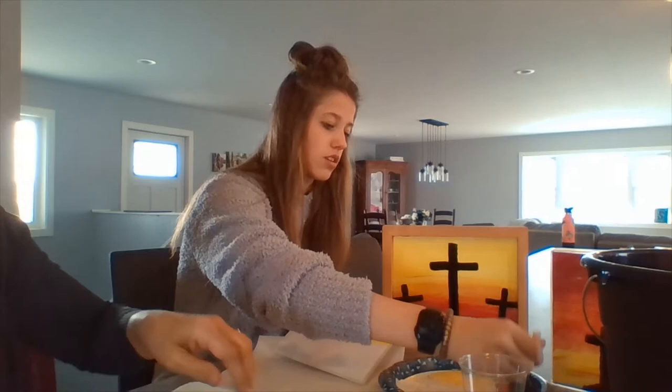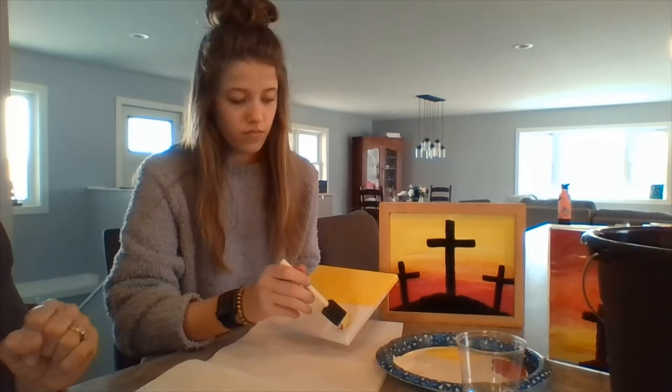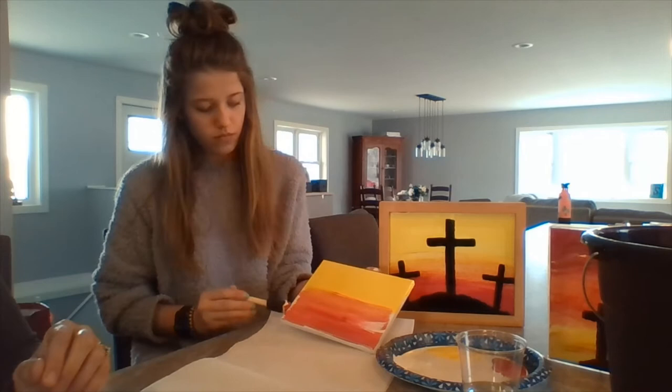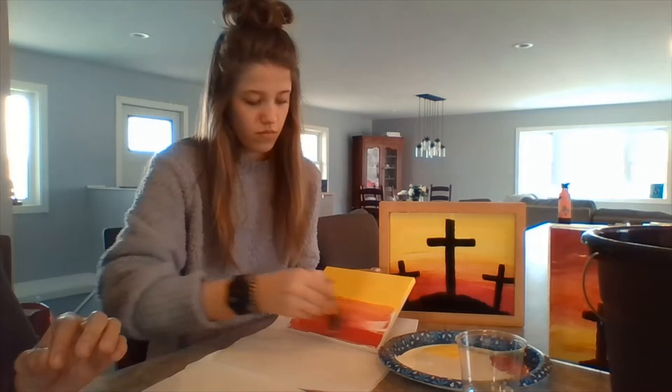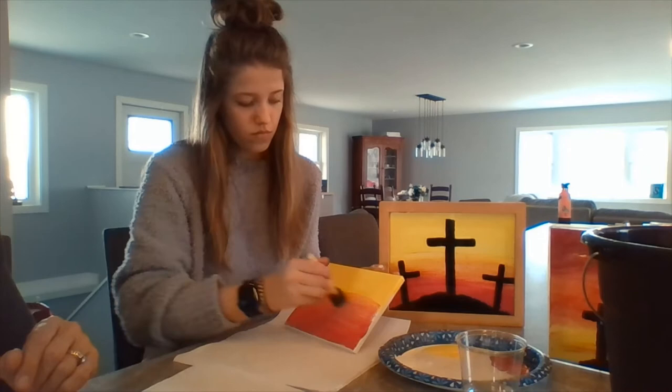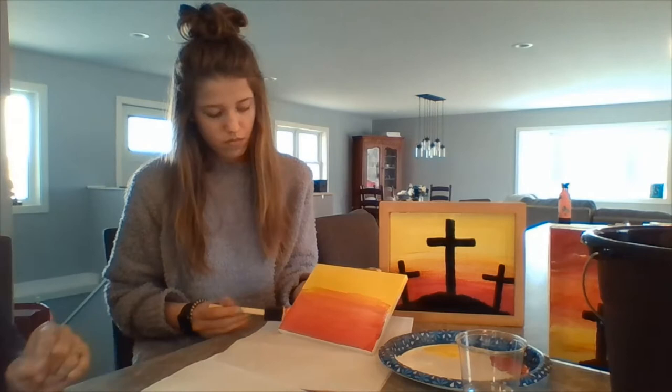Now grab the red — as long as you get enough paint on the brush it shouldn't matter, because it's going to make a nice dark red — and bring it up to the middle. Go around the sides too. This doesn't have to be the perfect red color because you can just keep mixing it, and you can go back: if you think there's spots that need more yellow you can add yellow, if you think it needs more red you can do that too. You just don't want to get it super thick on your canvas because then it'll take a while to dry.